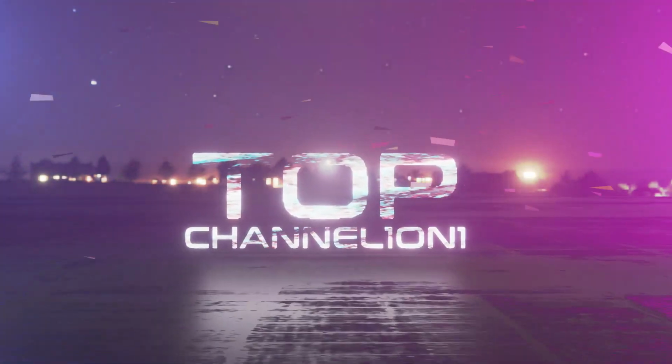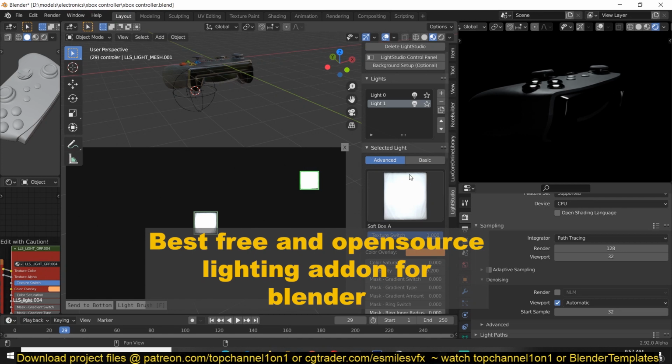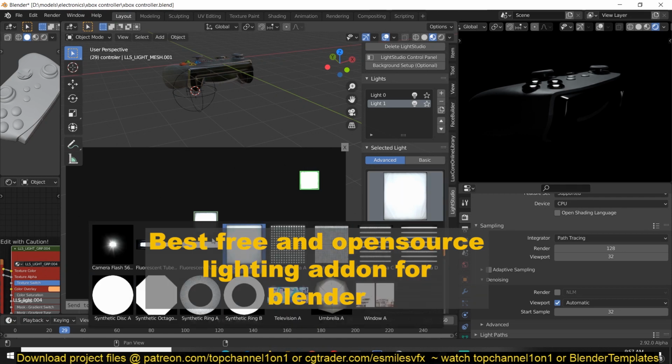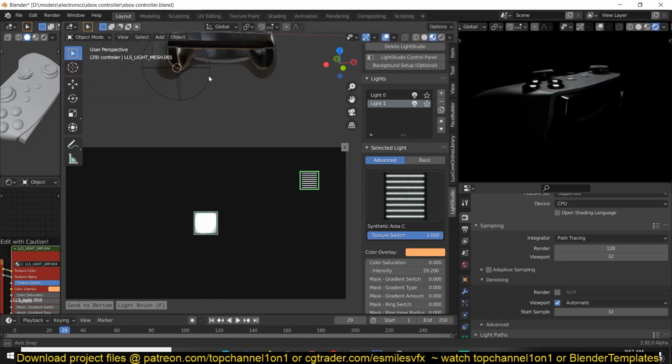I think the best thing about Blender as a software is not a feature or a tool within the application itself, but it's the community. You see, a lot of 3D applications like Cinema 4D, Maya, or 3ds Max can beat Blender in a lot of things. But where Blender shines is in its community.